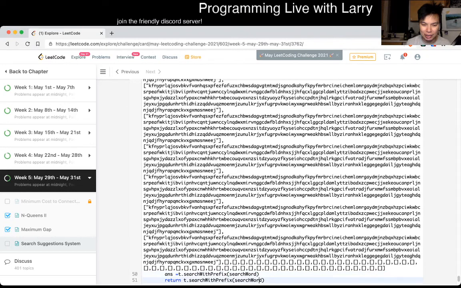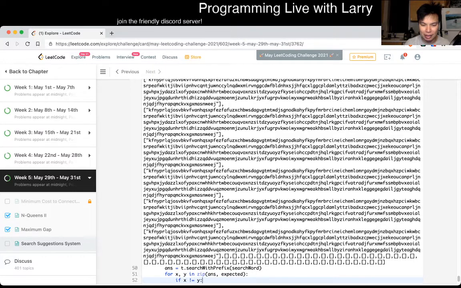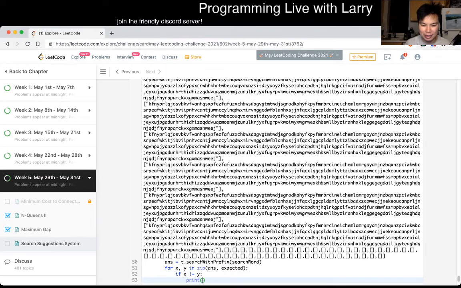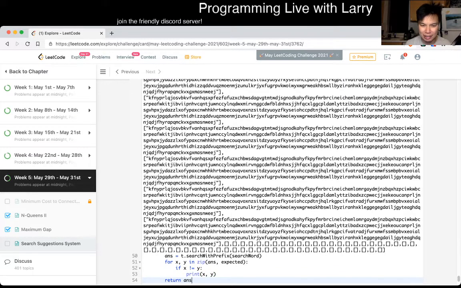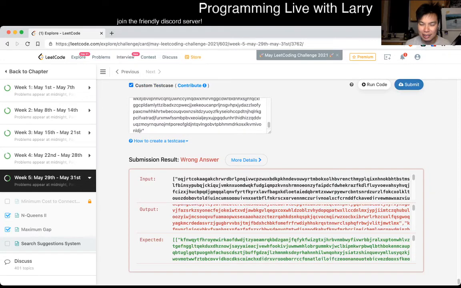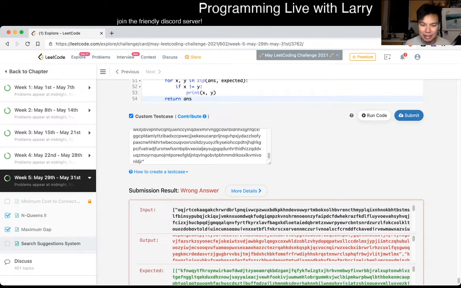Then we can just do a for loop, I guess, for x, y in zip of answer, expected. If x is not equal to y, print x, y maybe. I don't know if this is a great idea. Something like that though. But let's just run it.